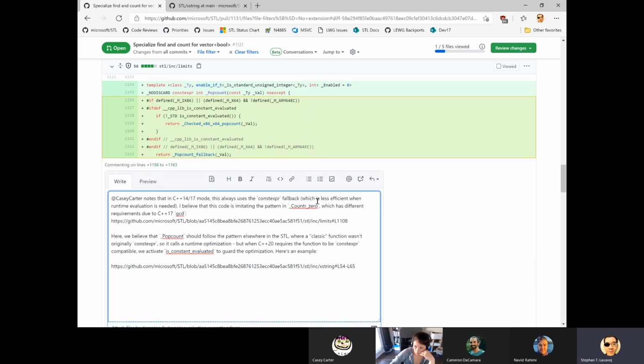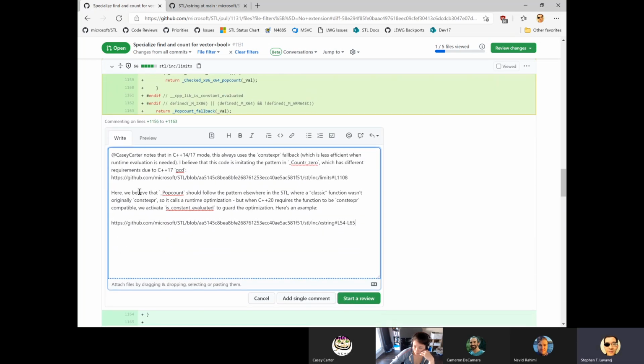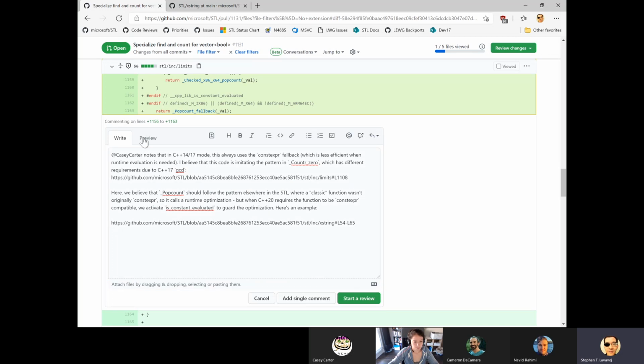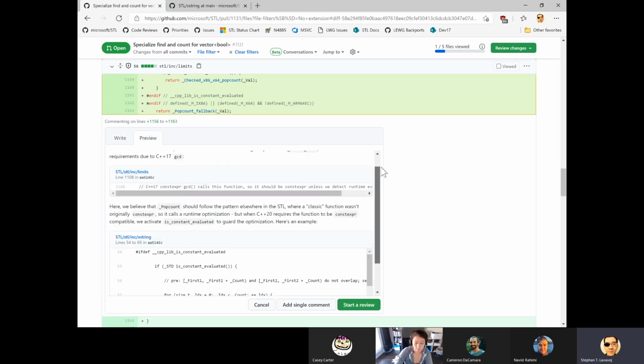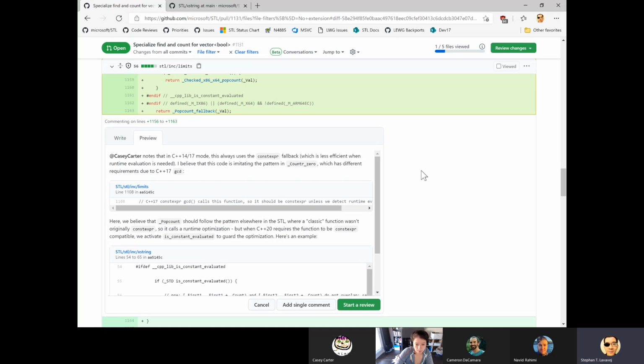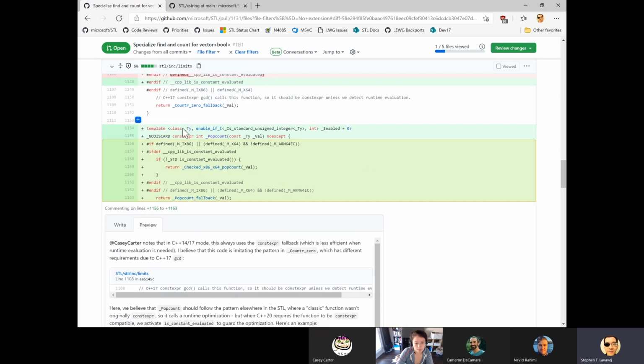Okay. Where relation constexpr, so calls a runtime optimization. Oh, this is still applicable, I think. Okay, so let me proofread this. Casey Carter notes that in C++17 mode, this always uses the constexpr fallback. Correct, which is less efficient when runtime evaluation is needed.